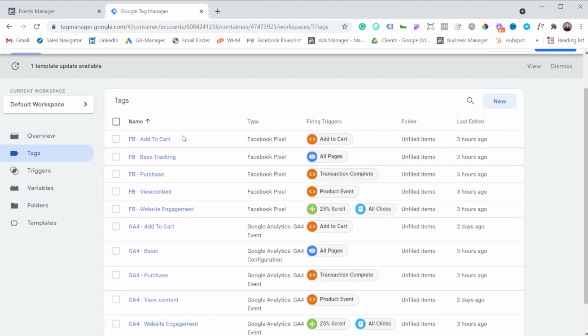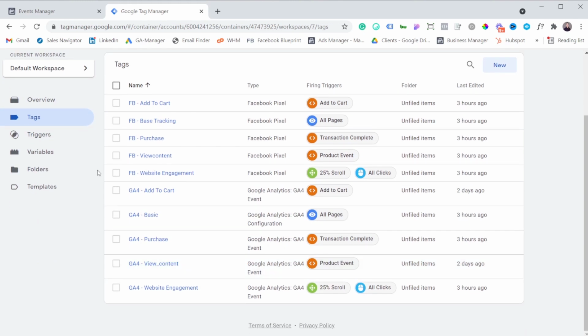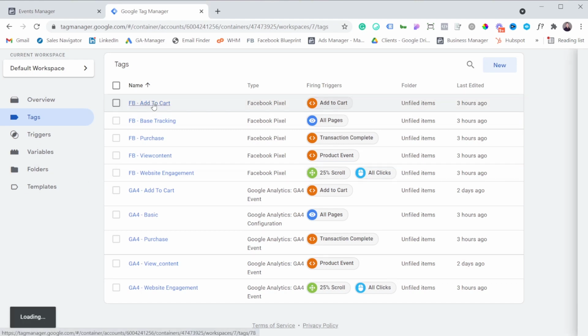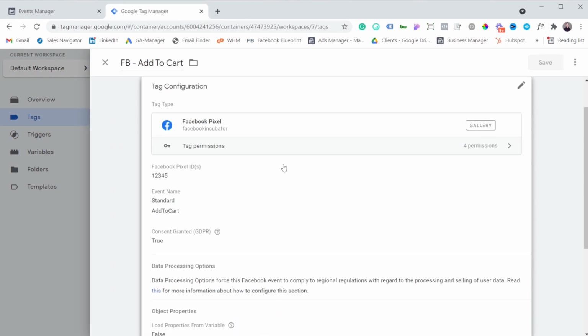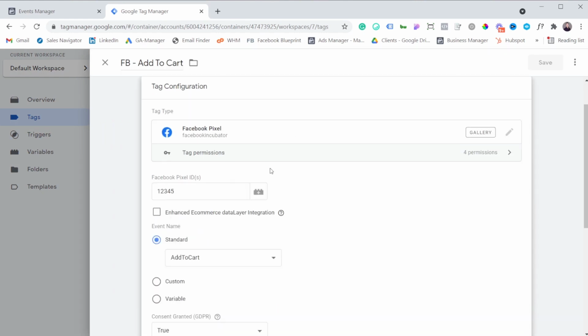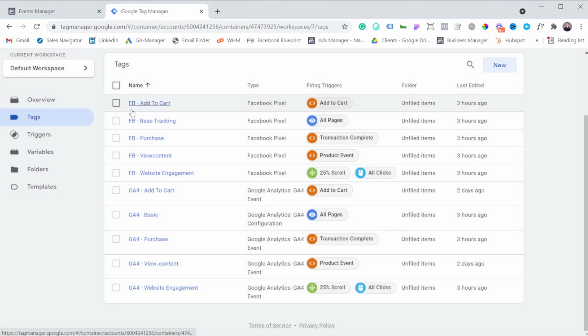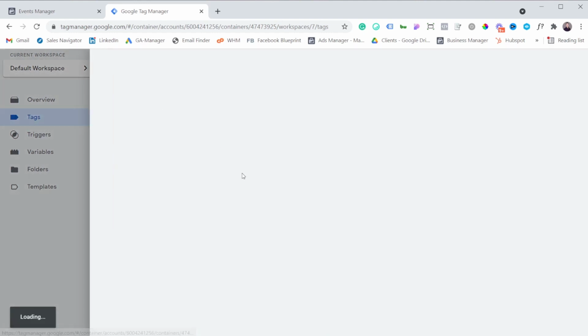And by you looking at that, you'll probably notice that this is optimized for an e-commerce company, but I'm going to show you how you can tweak it to make it more relevant for your company. So let's actually take this one here. So FB add to cart. So this is a simple Facebook tag, and you're gonna wanna go and open up all the tags containing FB, so all these ones, and put in your Facebook pixel.